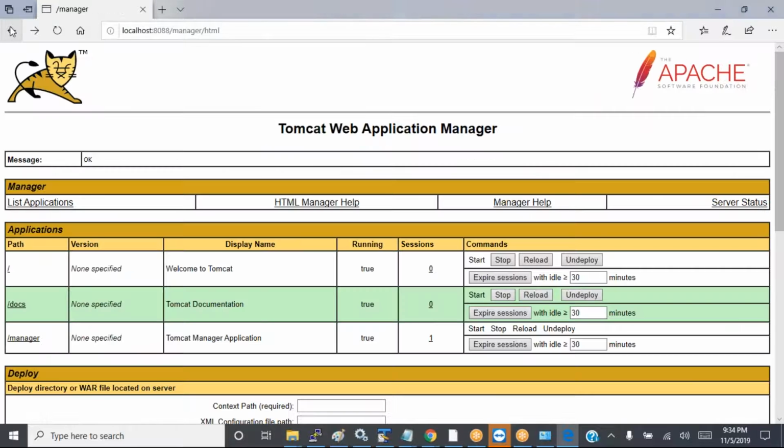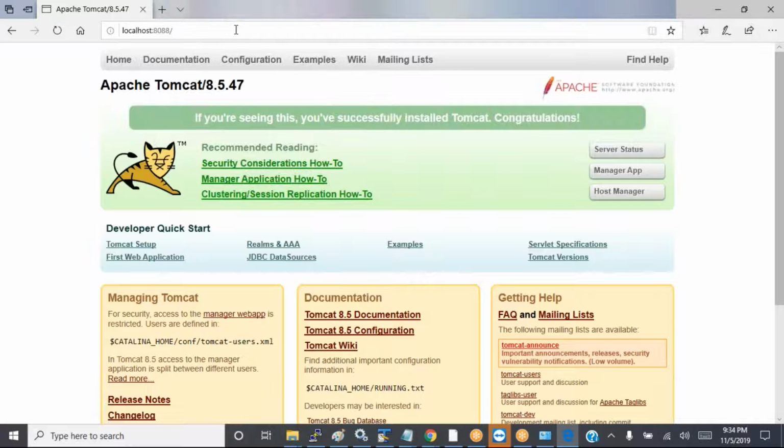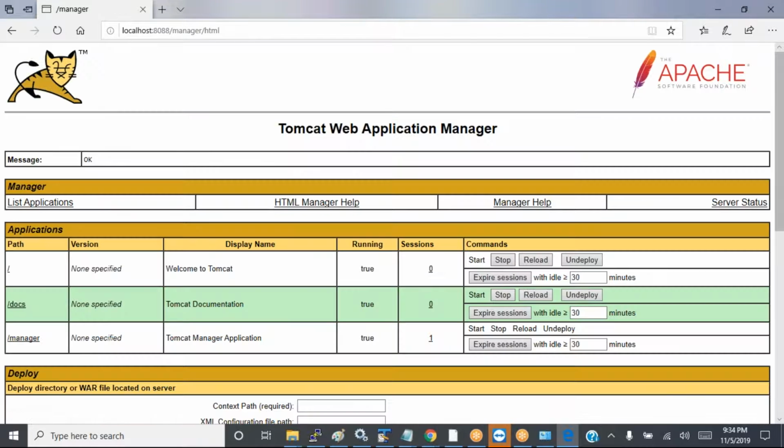Okay, if I come back to the home page, manager apps, let me reset the password again.